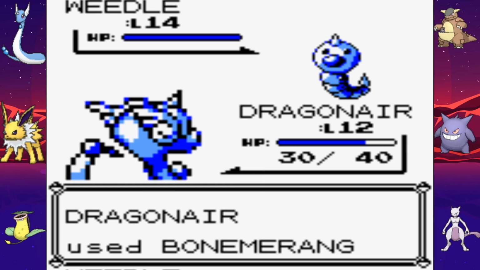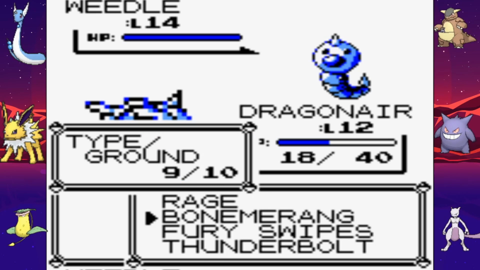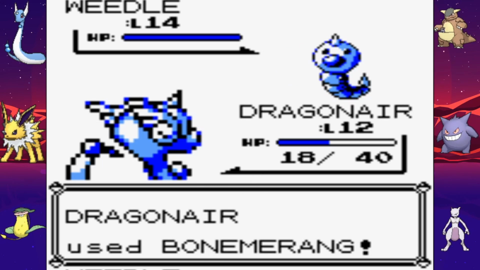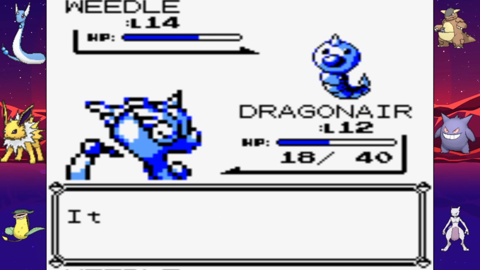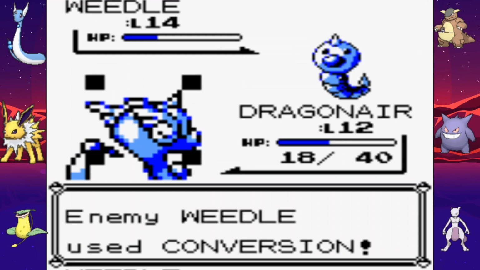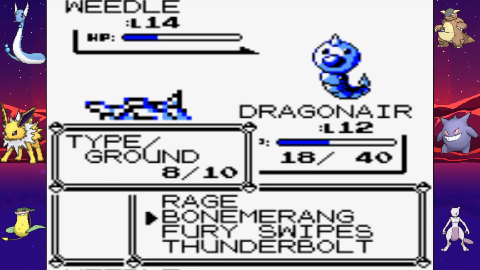I'm going to use Boomerang. Yeah, it's... Wow, I missed? And he got a critical hit on a slash? I'm going to try again. Even though he is level 14, that shouldn't make a difference on the amount of damage that he did to me. Conversion? What? Oh, you converted your type to my type.